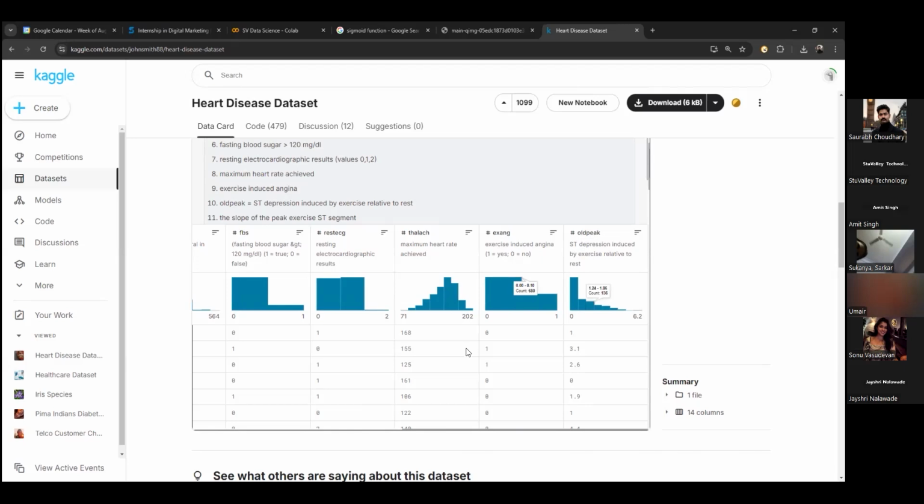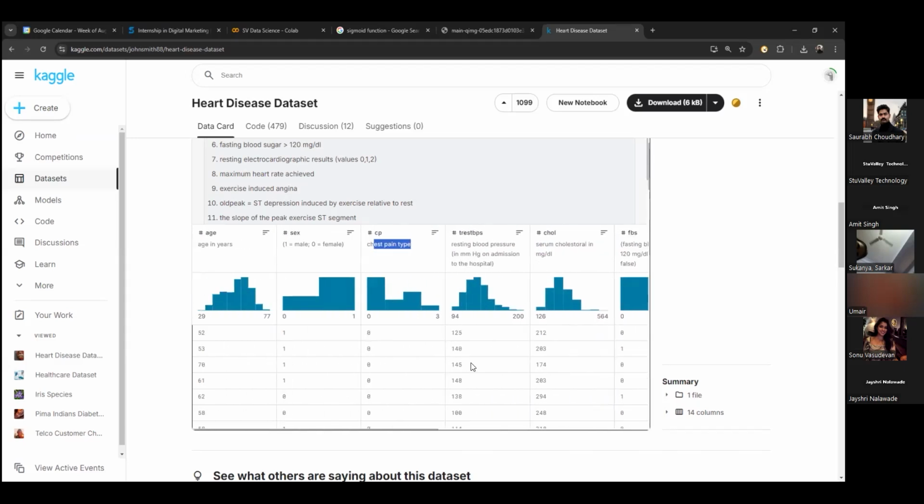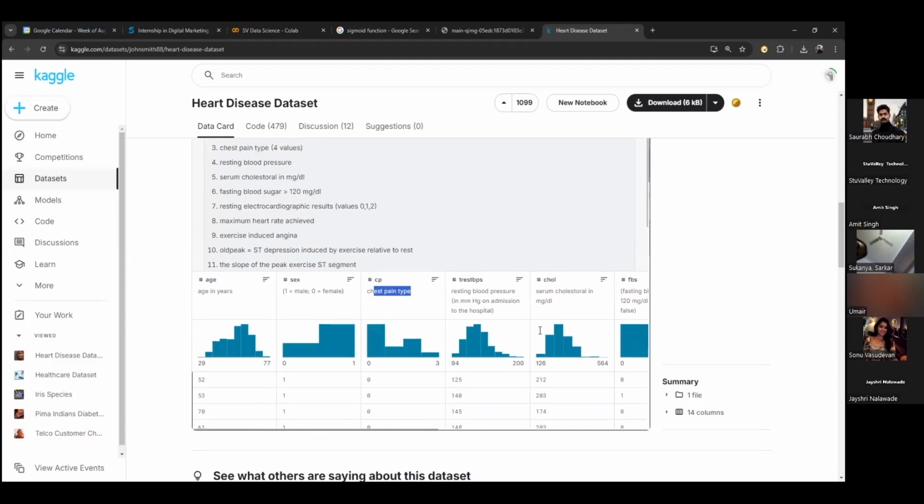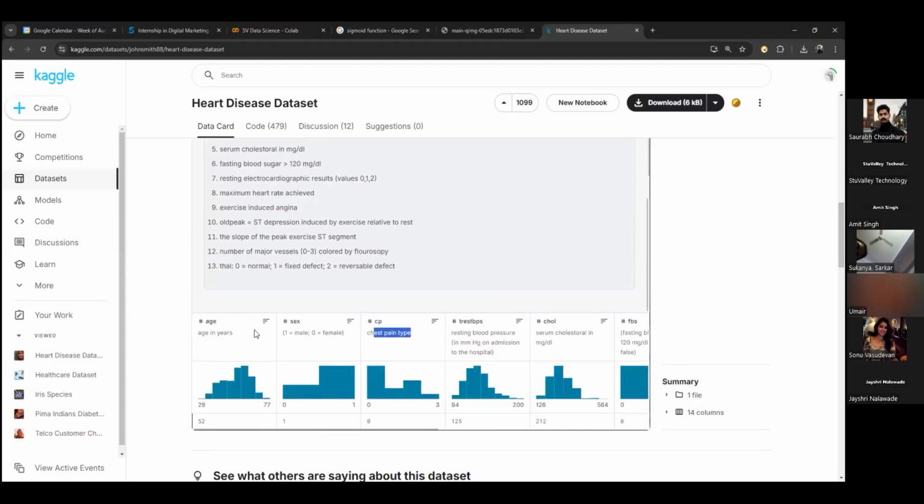So you can see that every column is numerical, so you don't have to convert anything into numerical, right?